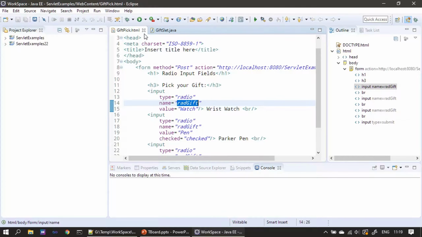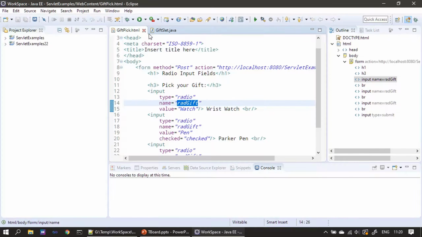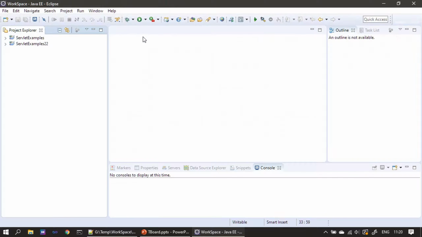This is from our previous example HTTP session. So we'll close this. So our goal is to create login.html. We will do that now.